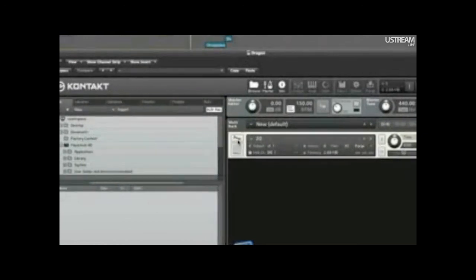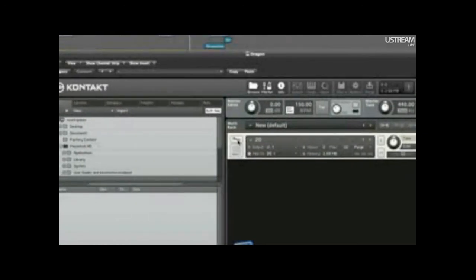So that's the Dragon Roar. And then the last step. I hope you guys are following me a little bit. Probably a lot of you are not even producers. After this, I will switch back to the webcam, but first, let me check this out. Yeah, I hope you guys can hear this. So the last step is very simple. It's very basic. The last step is Contact. What I did was load the sample into Contact. Very nice sampler. You can use it very well for stretching and stuff.